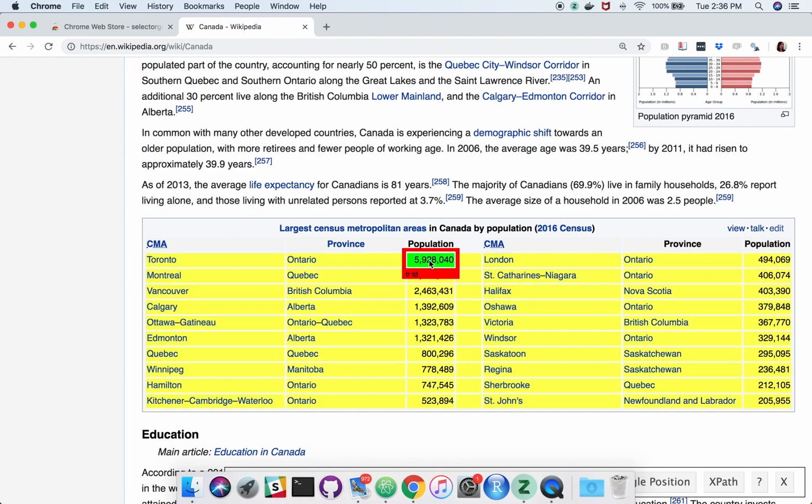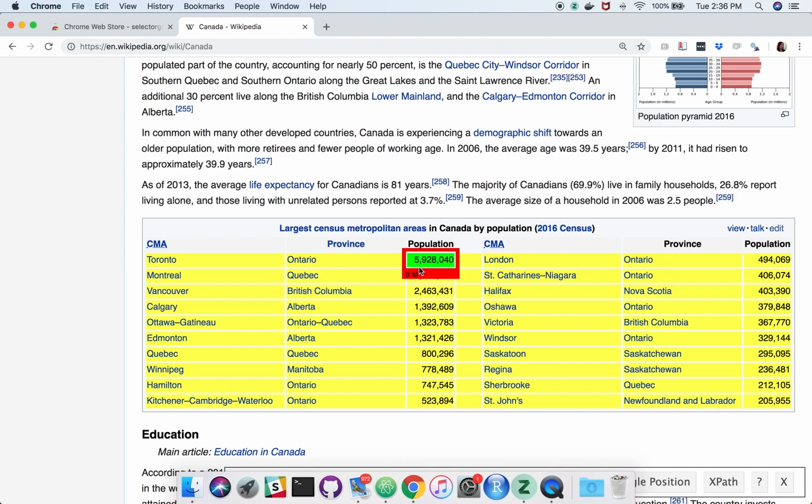So what we want to click on then is the data that we would like to scrape off the website. I'm interested in the population column. And when I click on this, the thing you click on turns green, and then all the other related data that you might want to scrape turns yellow. If there are things that are yellow that you're not interested in scraping, then you would click them to turn them red, and we won't scrape them.